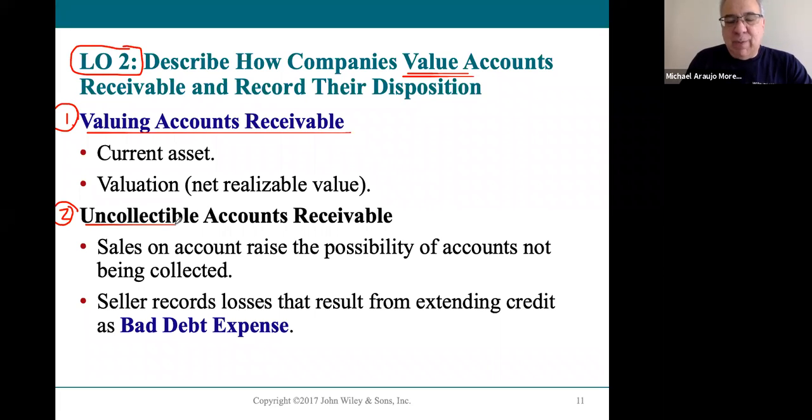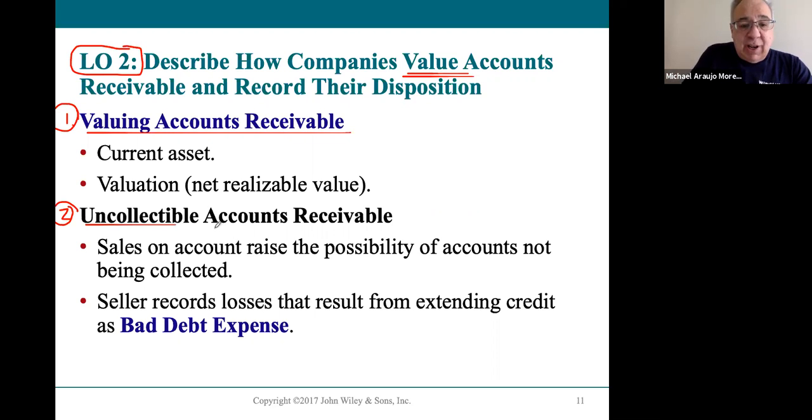We are going to be doing business with many, many different businesses and extending them the benefit of doing business on account, making sales on account. Well, what if they're some of the ones that are affected by the pandemic or other types of issues that they might be having? And they can't pay them. That means we're not receiving.